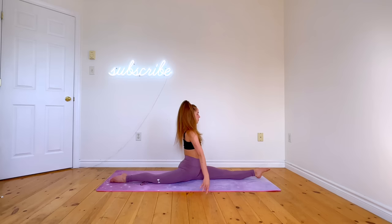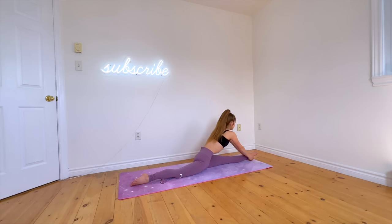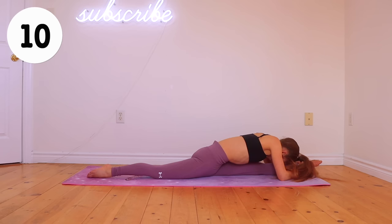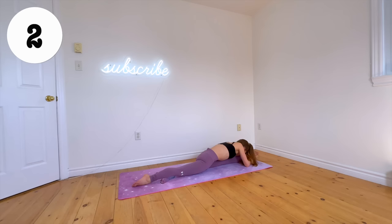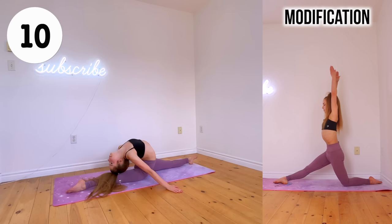Still staying in your split, reach forward. This is basically the same position you're in a wall split, so this is a great stretch to improve them. For our final split stretch, try to arch back as much as you can. If you don't have your full splits yet, don't worry about arching back, just try to keep sinking closer to the ground.